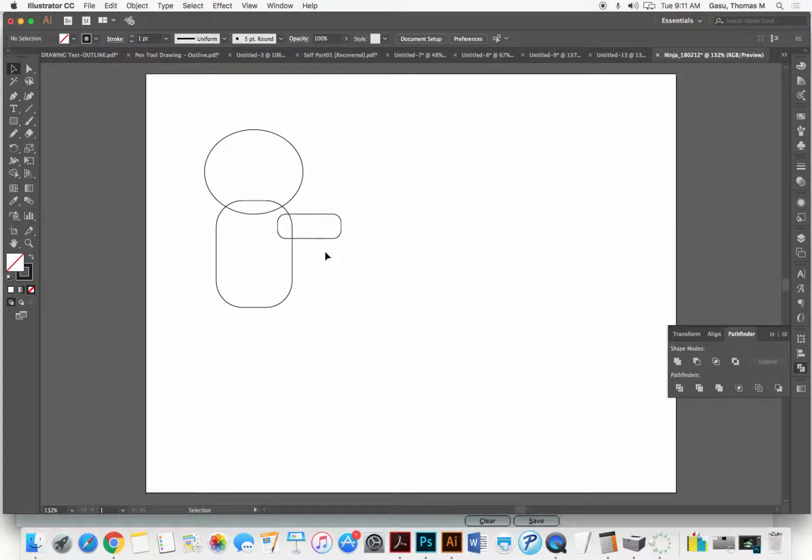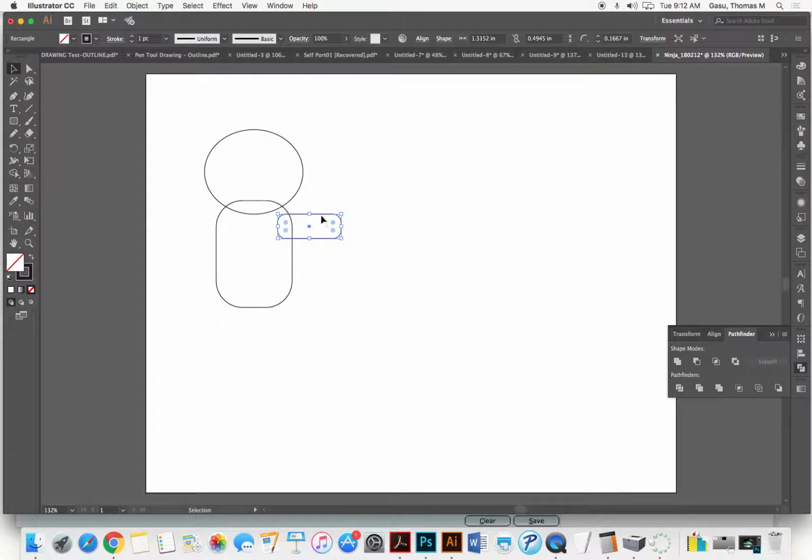Whatever shape you have, if I click on it and have it selected, you'll know it's selected if it has bounding boxes and handles, all those indications. Simply holding the Option key down and moving it to the side changes the cursor to double arrows, and when I let go, it makes a copy. I'm going to do that one more time.